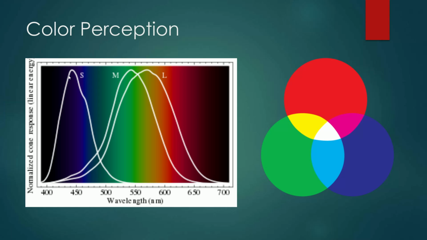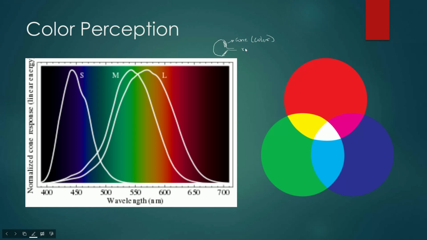Okay, so what I'm showing you here are these three peaks. Now, these three peaks correspond to the cones. So if you think of our eyeball, there's this optic nerve coming out of the back. There's our retina that kind of coats the back of this eyeball. And in this retina, we have cone cells, which perceive color. Okay, we need these to perceive color.